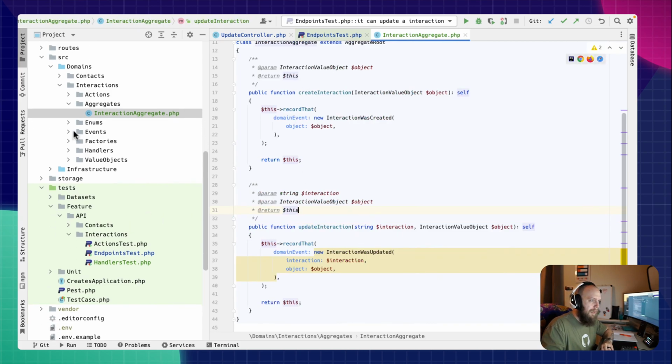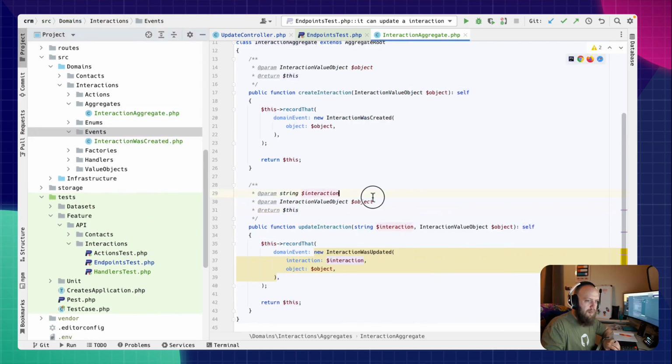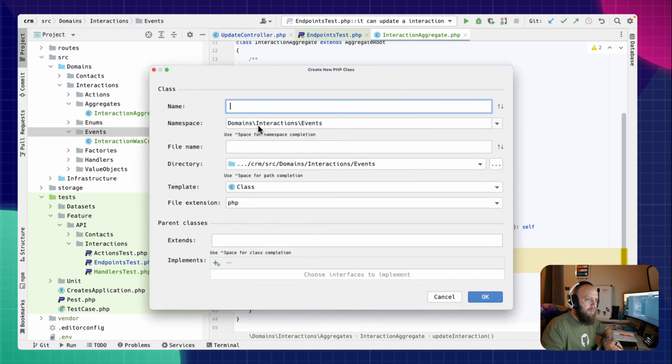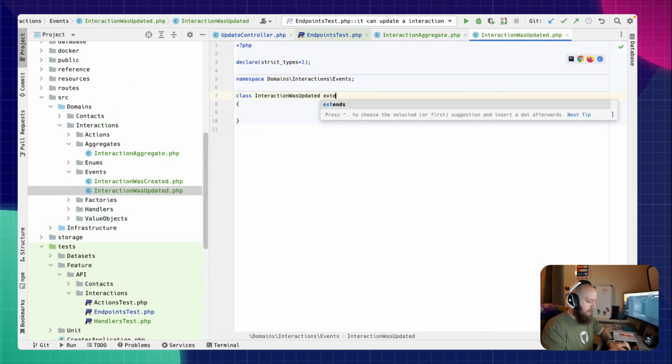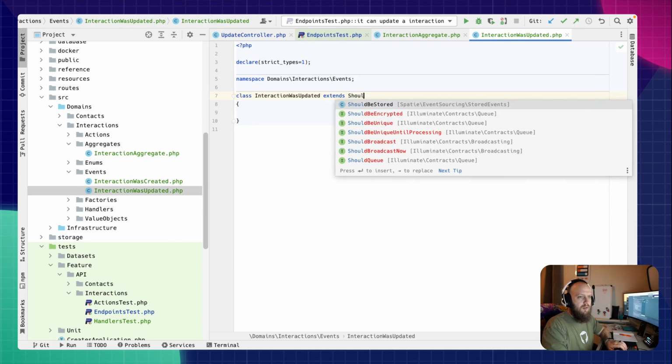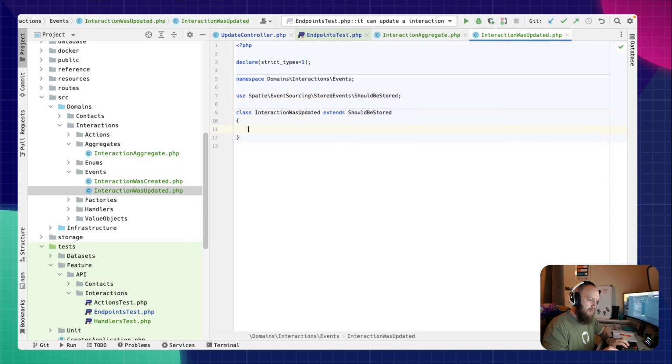So now we can go back and create an event. Interaction was updated. Say OK, and this needs to extend should be stored.